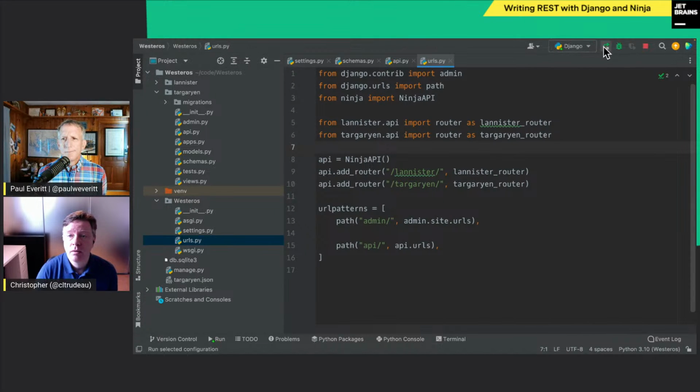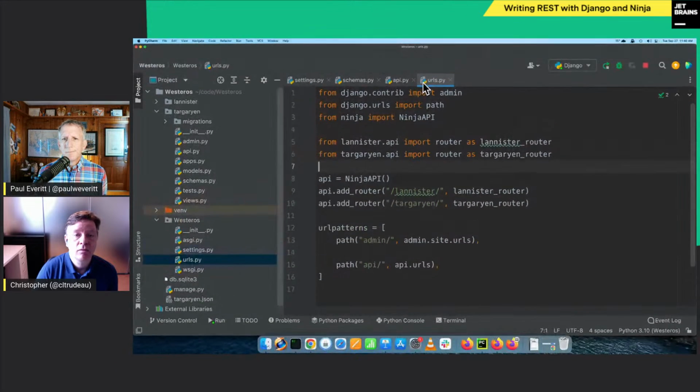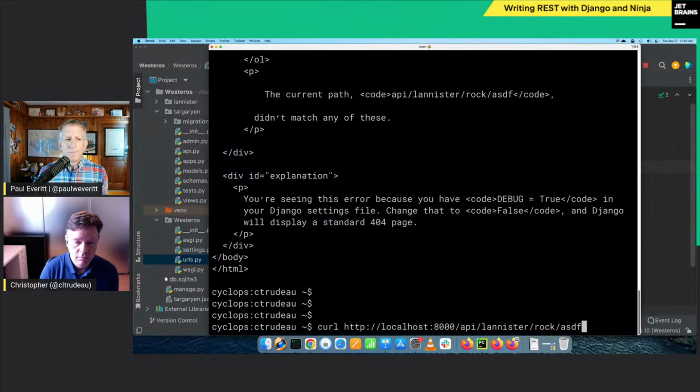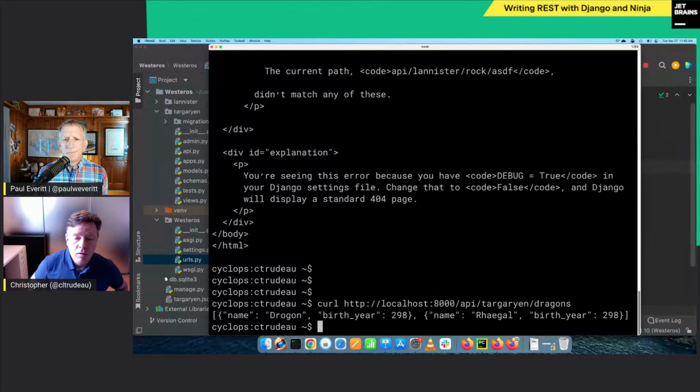Oh, did I leave this running? Yes, I did. Okay. So there you go. There's your data back, and it's coming back as JSON. The JSON is not pretty printed, and so I will show you one of my favorite little Python tricks, and that is Python has a pretty printer built in.